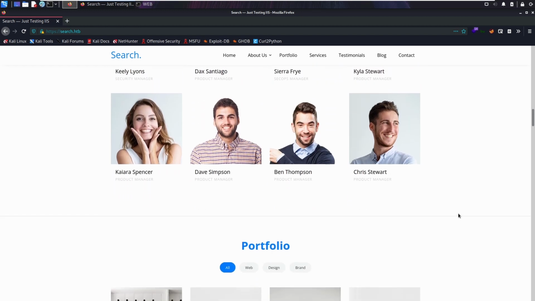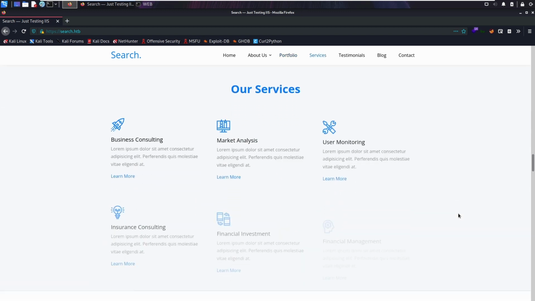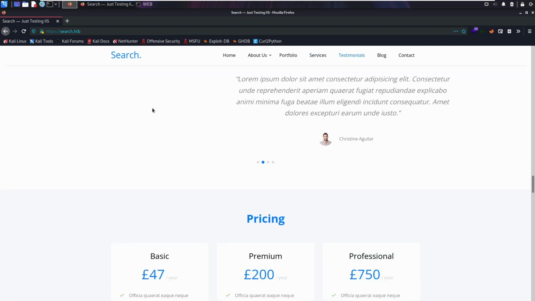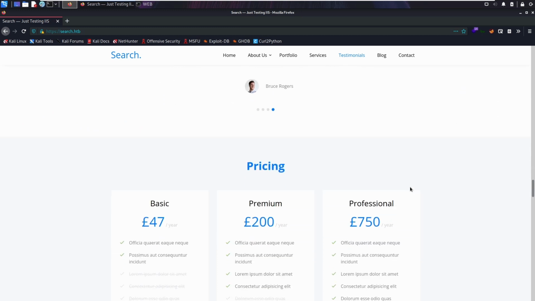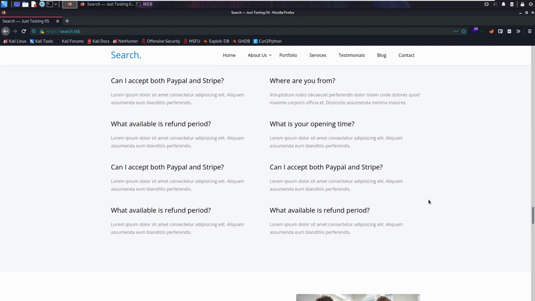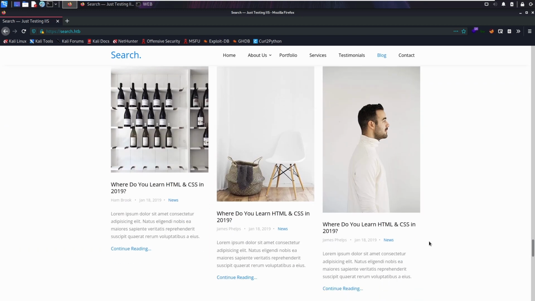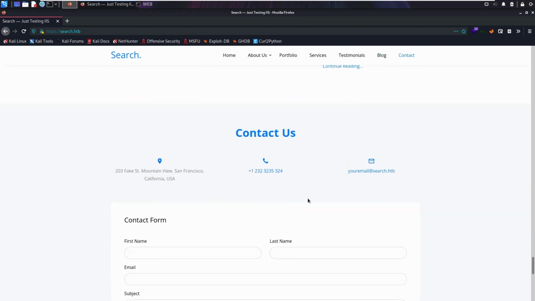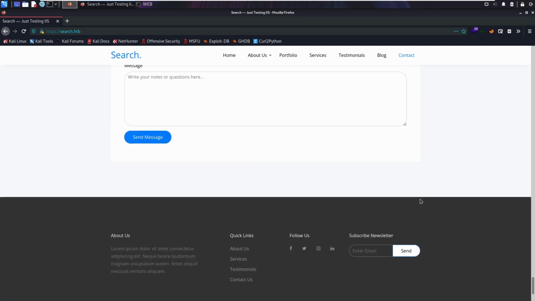Let's scroll down a little bit more. We have a portfolio, some services, nothing too crazy. It's important to look through pages, whether it's a CTF or an actual real machine, for any hints or things that might give you a foothold, or if it's all about OSINT and that kind of thing. Nothing really crazy here. All very lorem ipsum stuff, very normal. We have a domain at search.htb. That appears to be it.